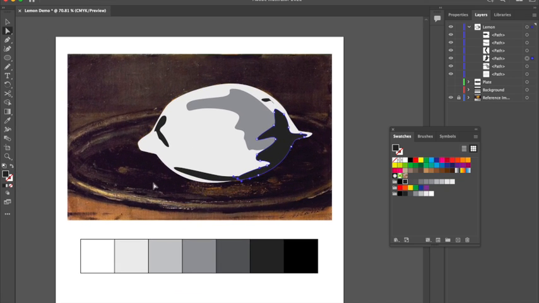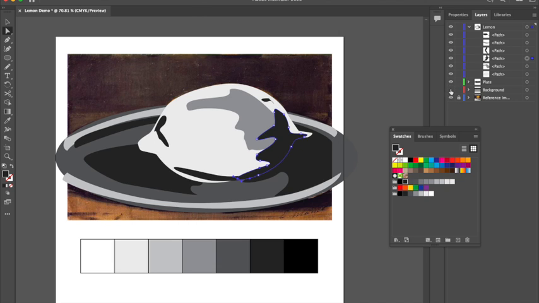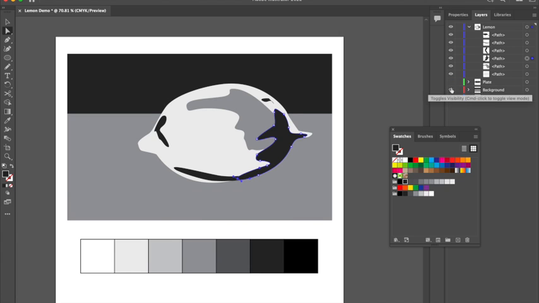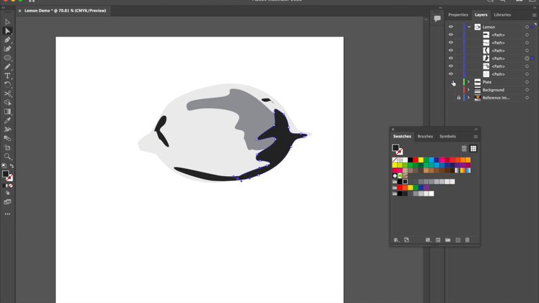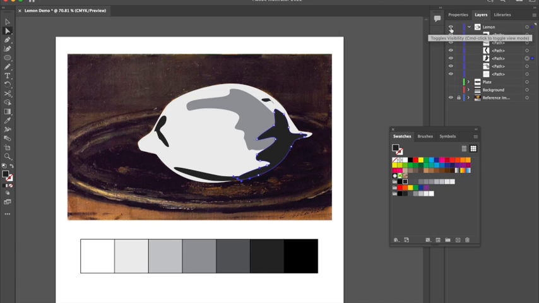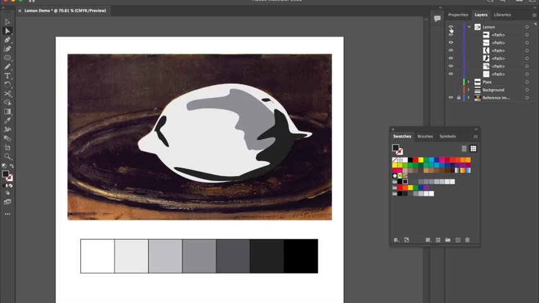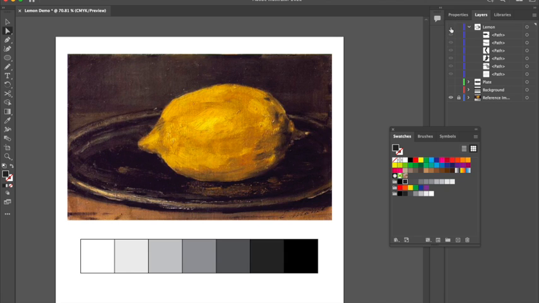The other thing we can start to do as this becomes more and more complex is we can begin to work in smaller details using the pencil tool. And so if I turn these off again, I can get a sense of areas where I might want a really high key value.